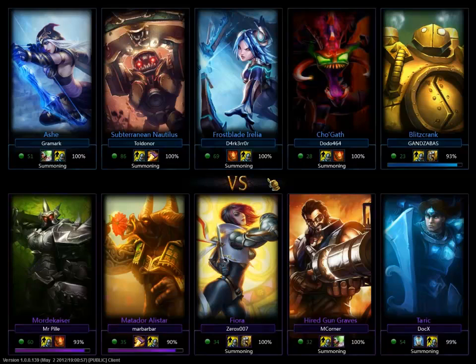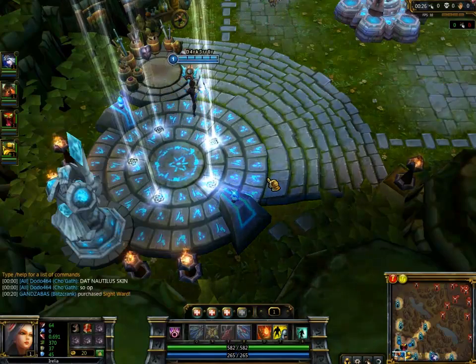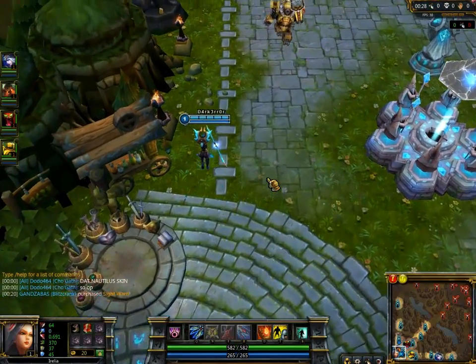Today we are doing Irelia! Irelia is played by Dark Terror, and we are going to probably go top lane, because that's where she belongs. We have a jungler on both teams, so we should be really happy here.